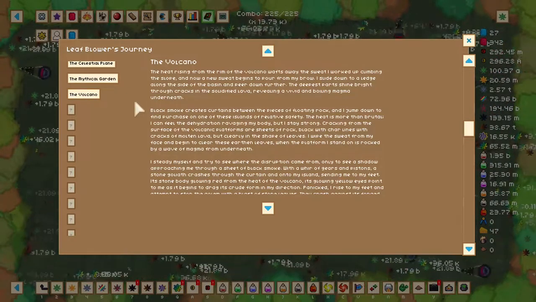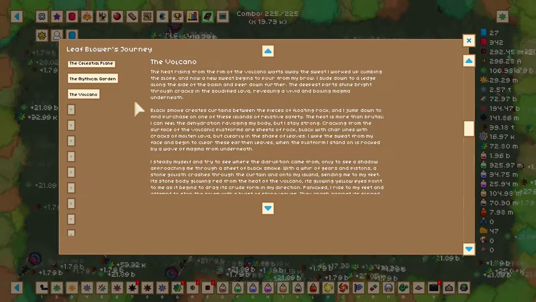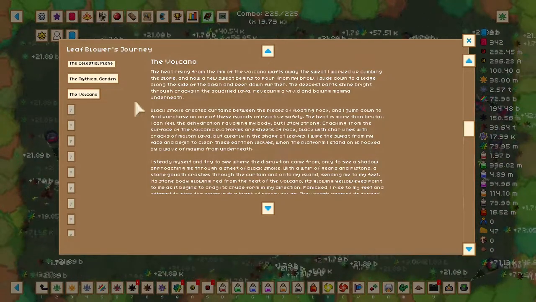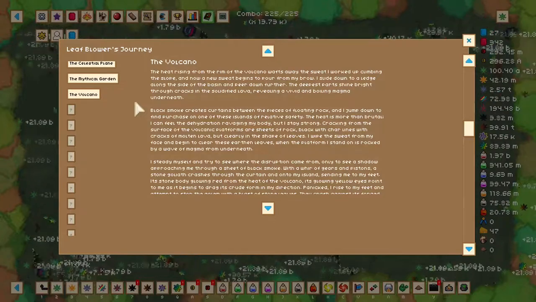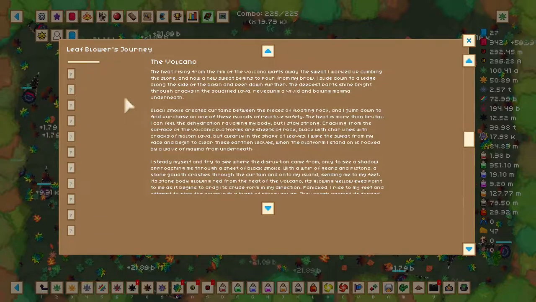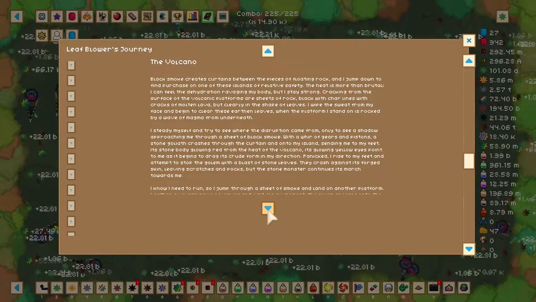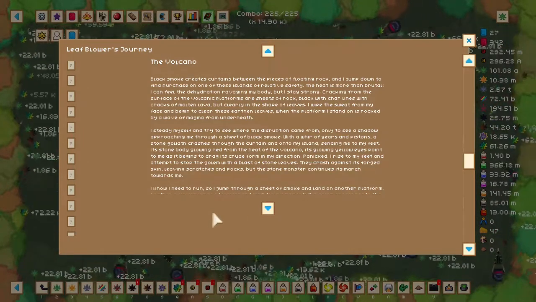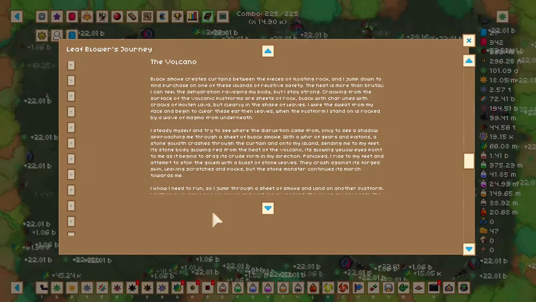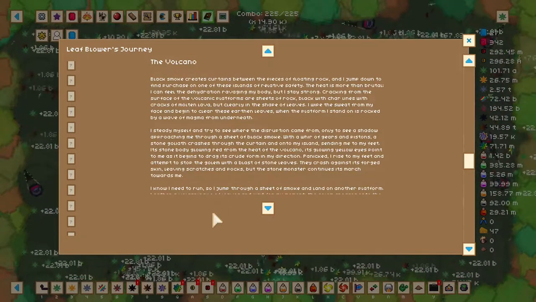The heat rising from the rim of the volcano wafts away the sweat I worked up climbing the slope. And now a new sweat begins to pour from my brow. I slide down to a ledge along the side of the basin and peer down further. The deepest parts shine bright through the cracks in the solidified lava, revealing a vivid and boiling magma underneath. Black smoke creates curtains between pieces of floating rock, and I jump down to find purchase on one of these islands of relative safety. The heat is more than brutal. I can feel the dehydration ravaging my body, but I stay strong.